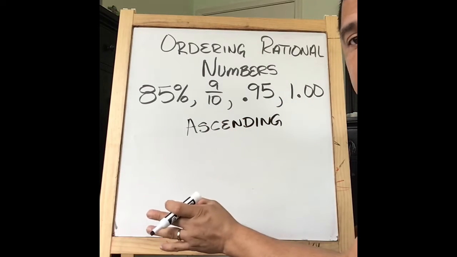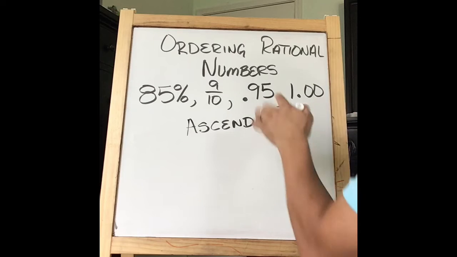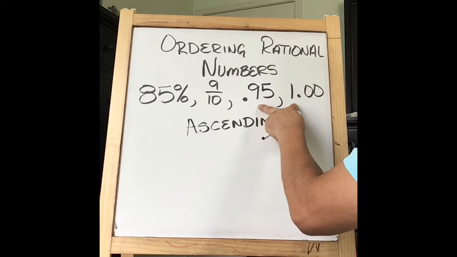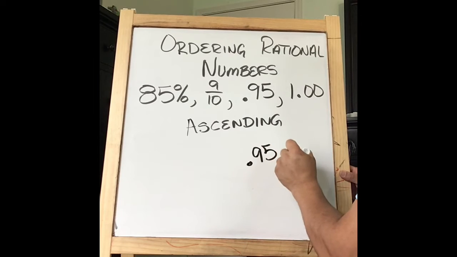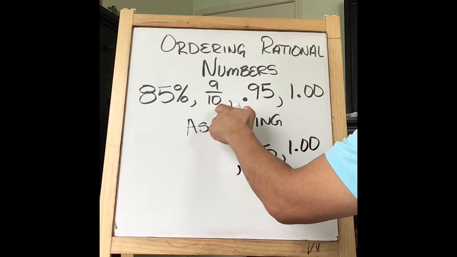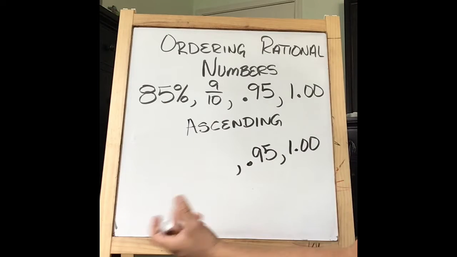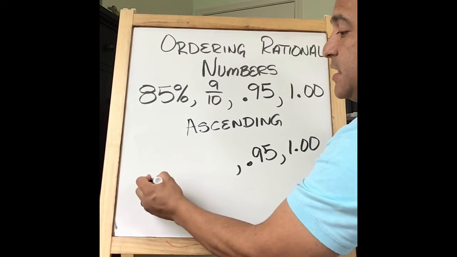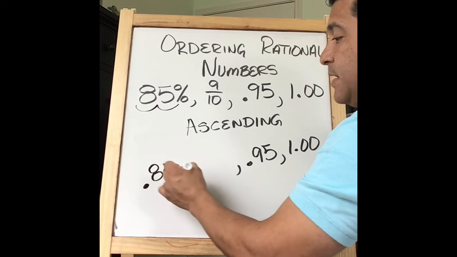Well, the first thing that I'm going to do is look at my numbers and determine what's easier for me. Well, I already have 2 decimals, and I have a fraction and a percent. So I'm just going to convert everything to a decimal to keep these the same. And I'm going to convert, which is another vocabulary word meaning change. I'm going to convert 9/10 to a decimal and 85% to a decimal. Now, I know this is going to be easy because all I have to do is change my percent sign to a decimal by going to the left 2 times. So if I go to the left 2 times, my answer would be 0.85 as a decimal.